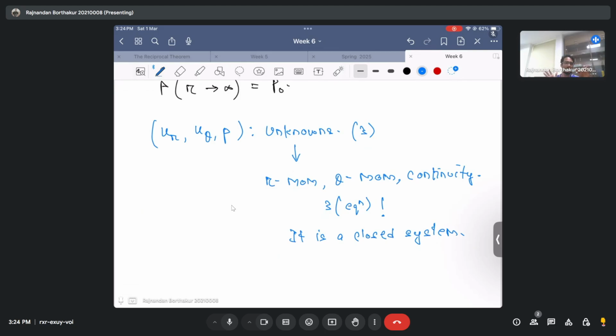Okay, so we will see that shortly. We'll do all the analysis and then we will argue in the end that only in a particular range of Reynolds number can we derive closed form analytical solutions to this problem, although the number of unknowns is 3 and the number of equations is also 3. And we will see why this is the case. That's the idea that I want to convey. All right, so I hope this is clear.